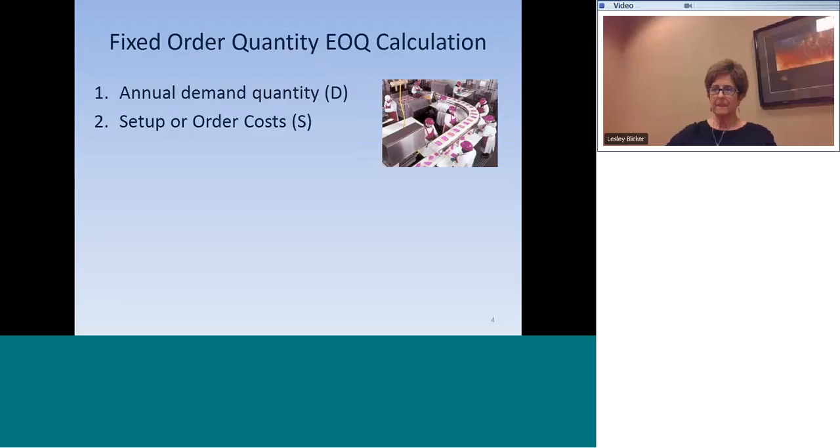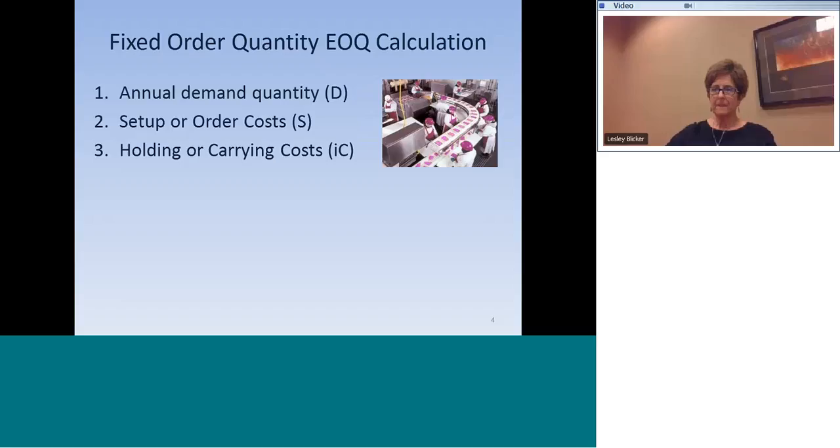The second thing we need to know is the order cost, also known as the setup cost, or S. If we purchase our inventory from a supplier, then every time we place an order, there's a cost associated with that, mainly consisting of staff wages, the systems, and any expediting or follow-up that's needed. If we manufacture the inventory ourselves, then the order cost would simply be our setup costs, and those include the costs incurred in the equipment and tooling needed to get ready for our production run.